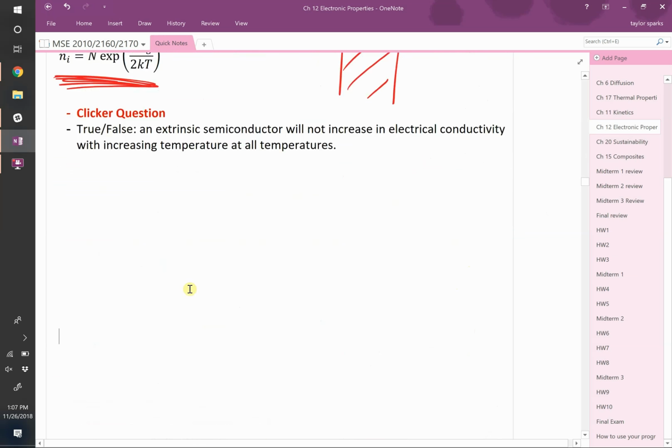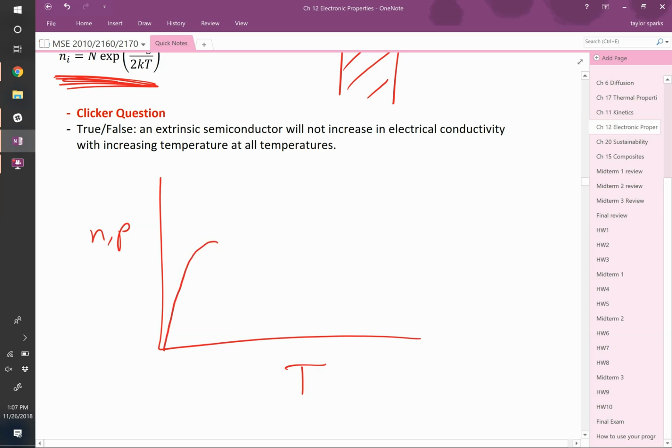The plot looks something like this. As a function of temperature, here's your carrier concentration, either N or P-type. If you go down to really low temperatures, your carrier concentration is going to fall off to 0. There's no thermal energy. You can't strip away that extra electron, or you can't make it take an extra electron. So there's this first regime. And then, once you give it enough energy to take that electron away, or to give it an extra electron, you've got this region where it's basically flat. And then if you get to really high temperatures, you're going to see another rise again.